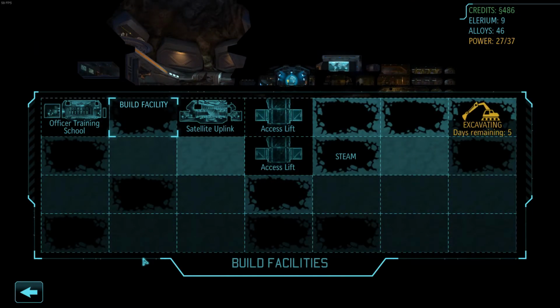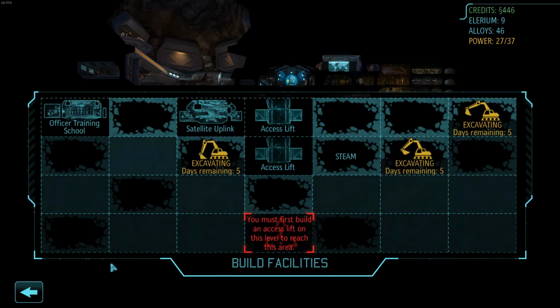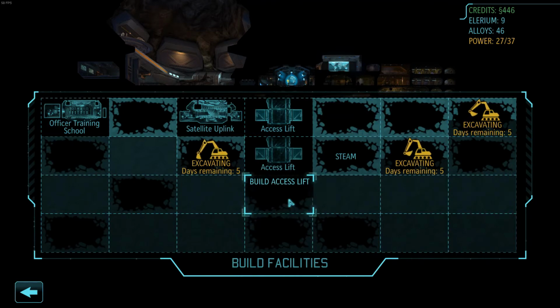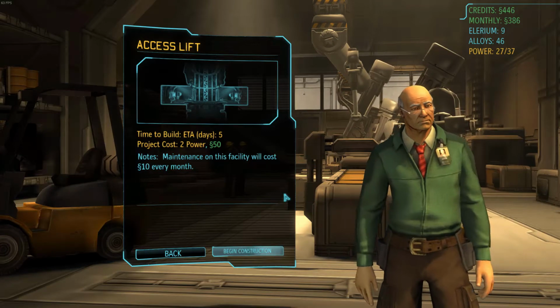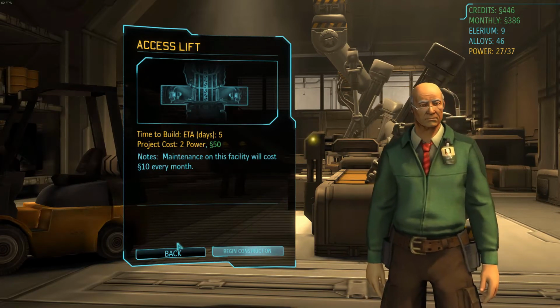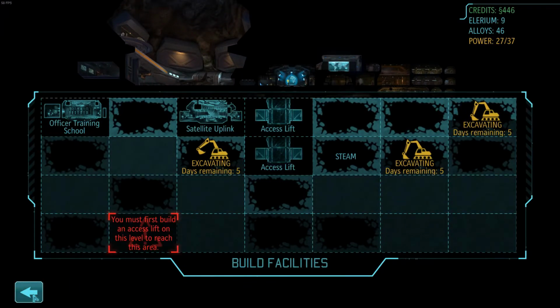Because we're kind of screwed now. I would have to excavate this. How much is that going to cost? It's going to cost 2 power and 50 bucks. You know, I'm already spending enough money on excavating, so I really wanted those other guys.